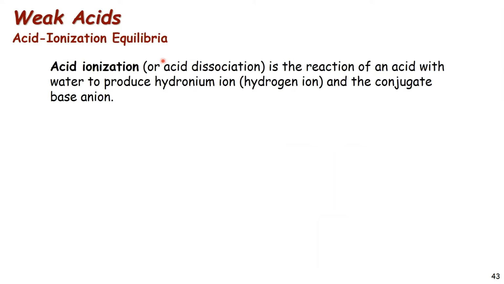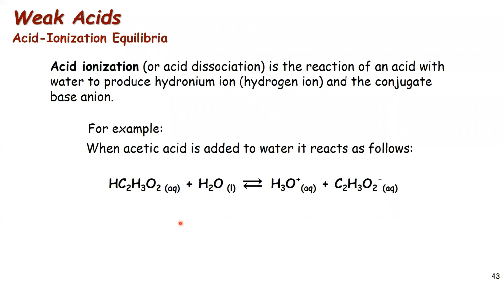So the acid ionization constant, again, is just the equilibrium constant for a weak acid dissociating into H+, or hydronium ion, and whatever its conjugate base anion is. An example of that, of course, is acetic acid. Okay, so here's our acetic acid. We throw it in water. The acid transfers a hydrogen to the water to form the hydronium or hydrogen ion, and leaves behind our conjugate base, which is simply the acetate. So the conjugate base anion in this case would be our acetate.